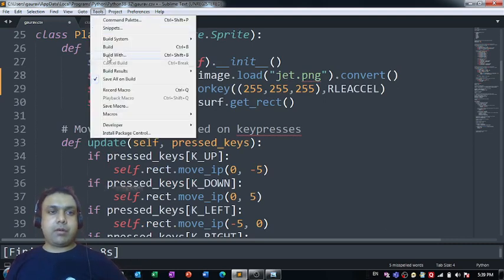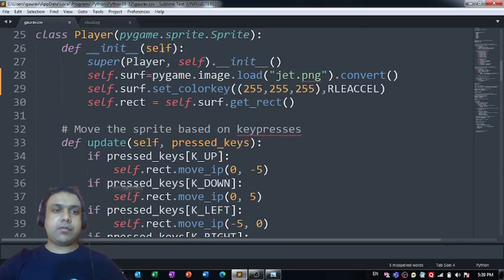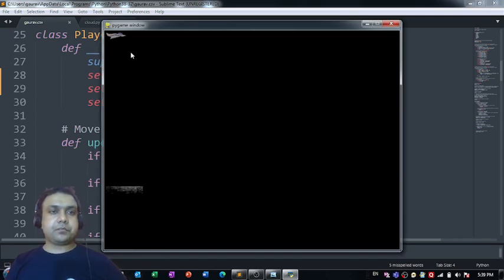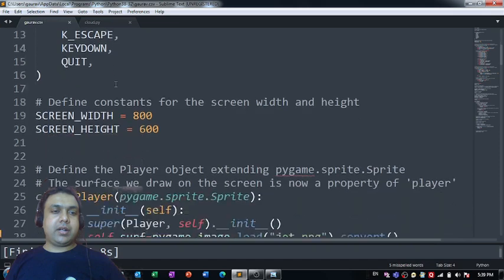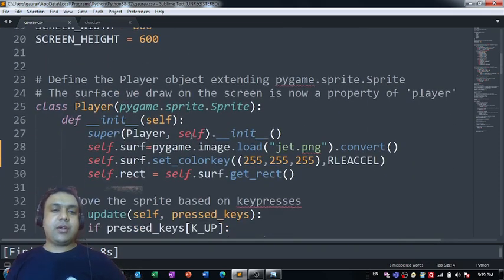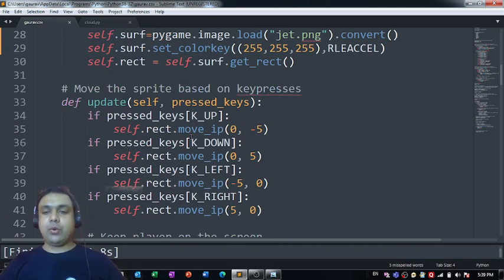So now if I run the game, let's see what's going to happen. As you can see, this aeroplane is now visible to me over here. We are able to see this aeroplane, and as soon as that enemy sprite collided with that aeroplane, the window went away, and we are back on this coding window. So that's how you can load any image on your coding window. I hope you have understood this thing.